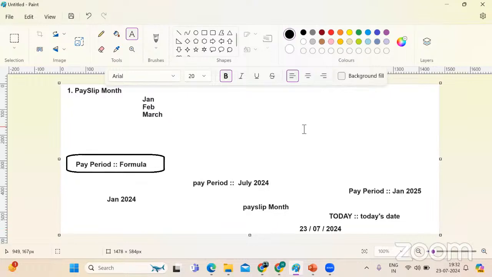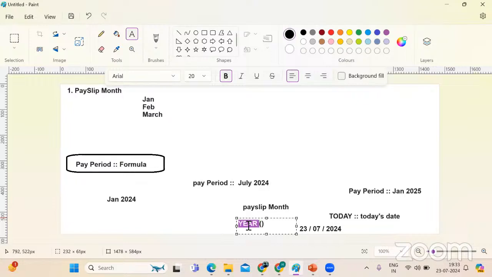What value do I want here? 2024. I want only the year. So we have one function that is year.